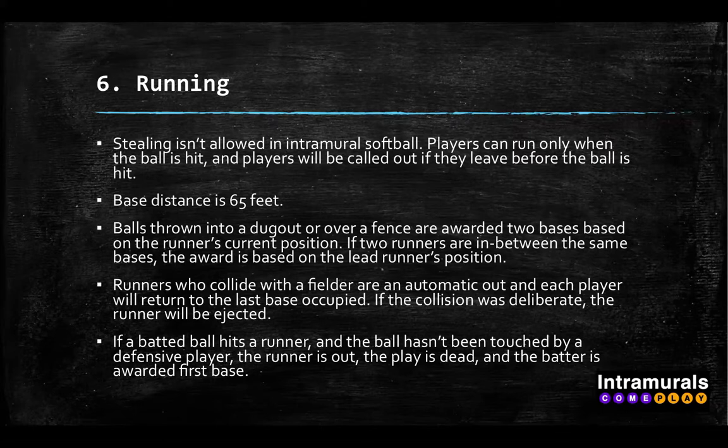Balls thrown into a dugout or over a fence are awarded 2 bases based on the runner's current position. If 2 runners are in between the same bases, the award is based on the lead runner's position. Runners who collide with a fielder are an automatic out, and each player will return to the last base occupied. If the collision was a deliberate action, the runner will be ejected.